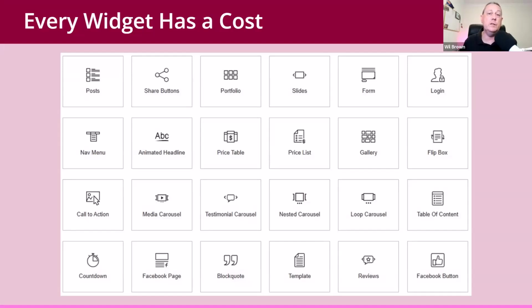Because once those decisions start repeating across the website, the weight multiplies very, very quickly, especially on larger builds. And I'm not talking about just adding lots of widgets to a single page. I'm talking about using lots of widgets in different areas of the website. Because if you've got 100 people on 100 different pages and they've all got widgets on them, that's a performance hit to the server. Now, do a marketing campaign and scale up to 1,000 users, the server's not going to be a happy person.